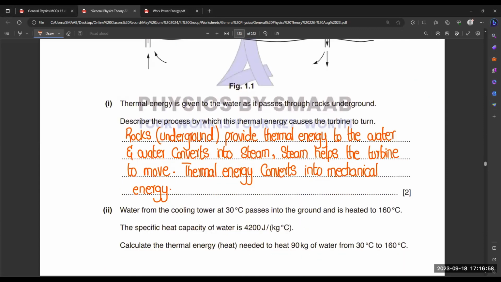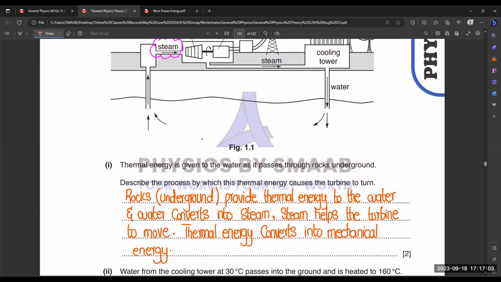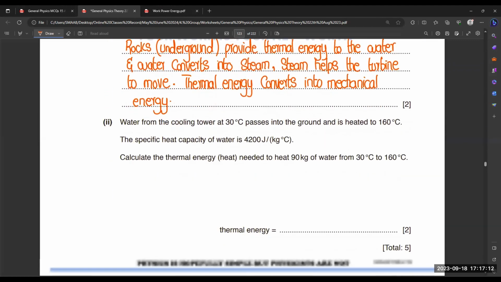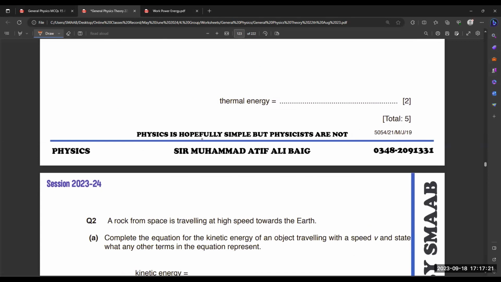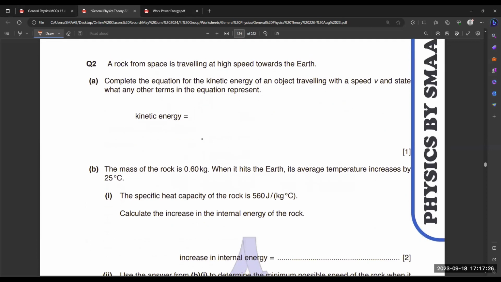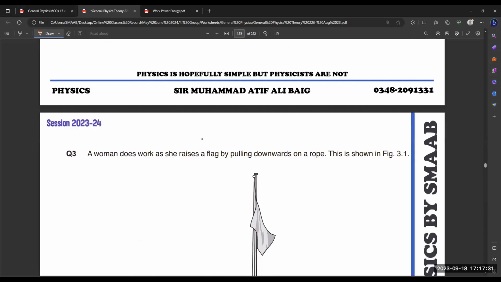Okay, because sometimes the student gets confused about what type of source we are getting from the rock. So basically we know about geothermal. Geothermal means the heat energy we are getting from underground rocks, right? Okay, just skip this question for the time being. We will discuss that in the next section of thermal physics. Okay, specific heat. Skip this topic for the time being.